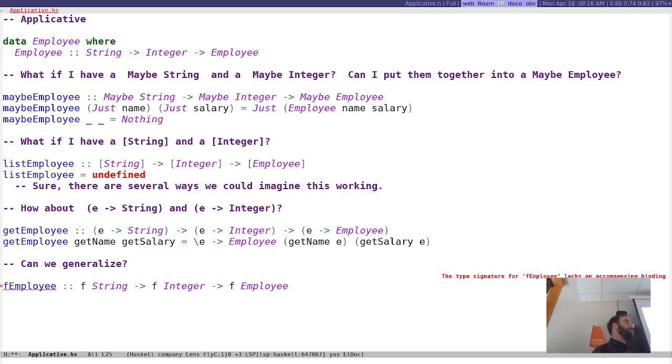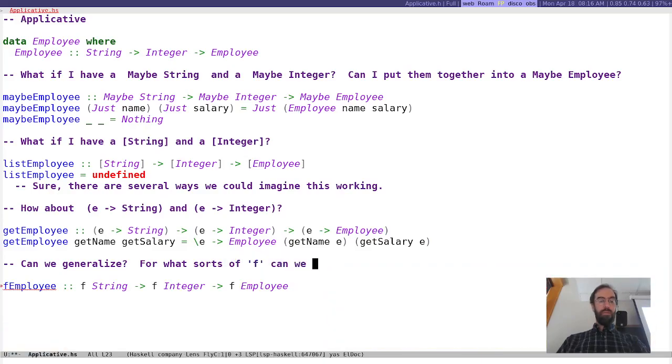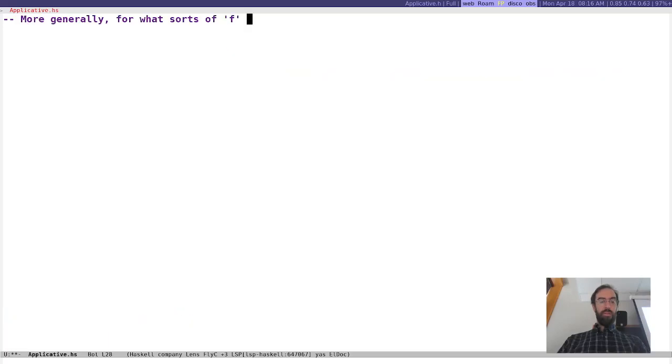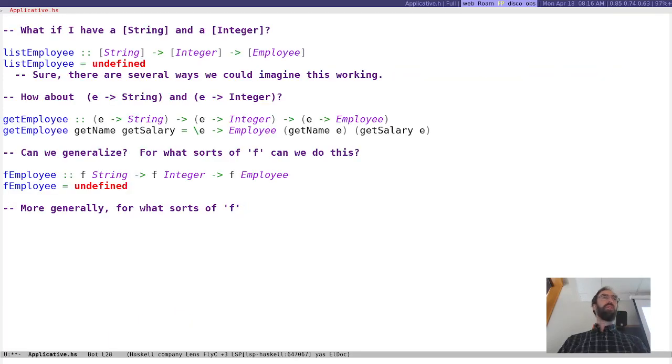Right, so we've seen that we can do this for list, we can do it for E arrow, whatever. So that's the question: for what kinds of F, and we can say more generally, for what kinds of, I don't want to say kinds, because we know kinds has a technical meaning, and that's not what I mean.